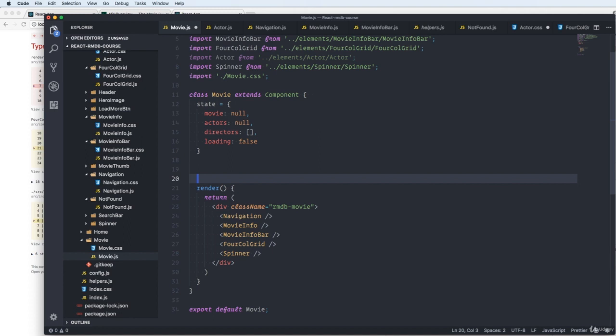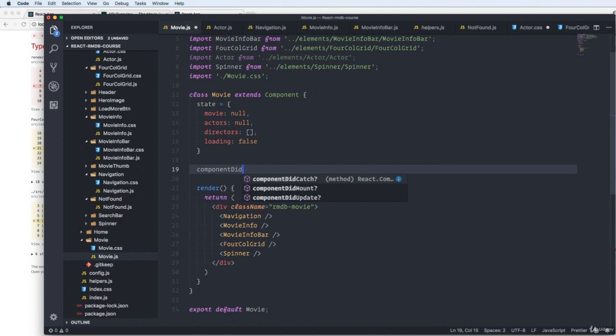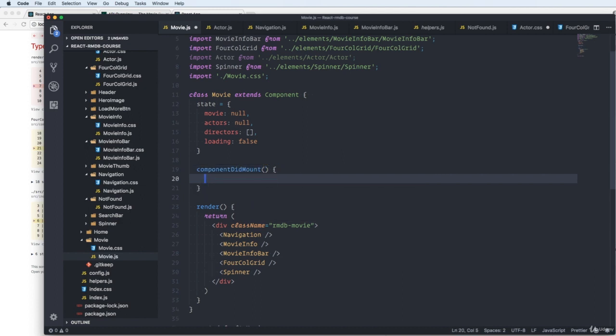What else do we need to do? We need to do, just as before, a lifecycle method, and we use the same lifecycle method as before, and that's the componentDidMount. Like this. And what do we do when the component mounts? First of all, we do exactly the same.